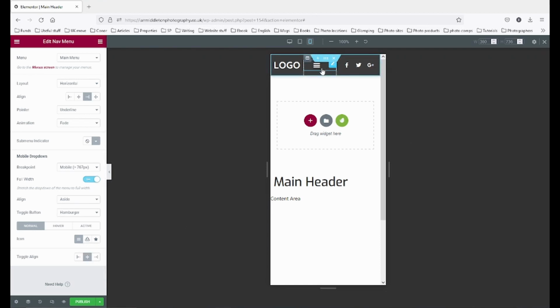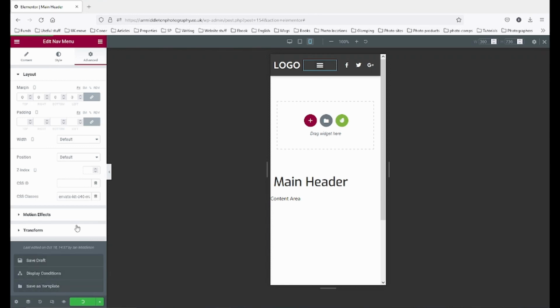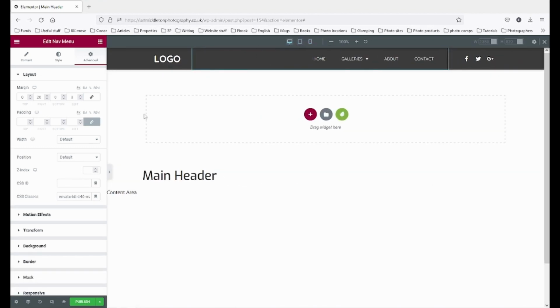Now you'll notice that it's a little off center here. So again, that's the default of the template. So we just simply go in, click this, come over to advanced, and over here you've got your margins and your padding, and you'll see that it's got 20 to the right here. So if we zero all of that, we put it back into the center. I'll look at the rest of this in a minute. Mainly I want to just talk about the menu right now.